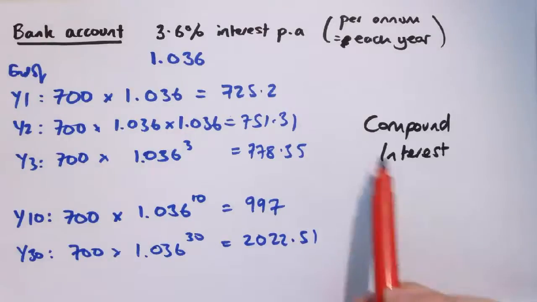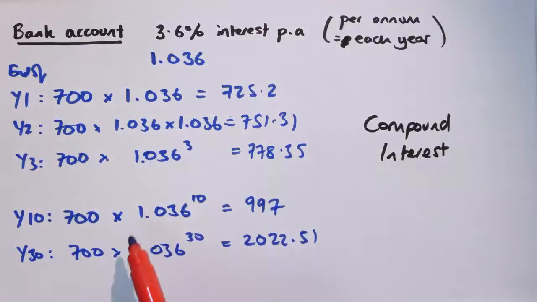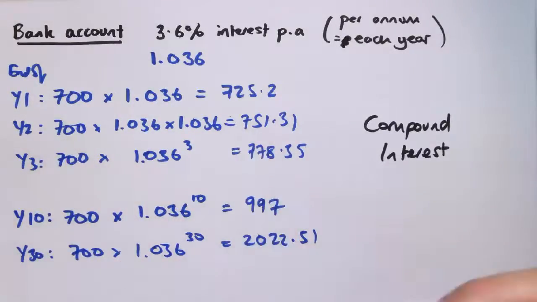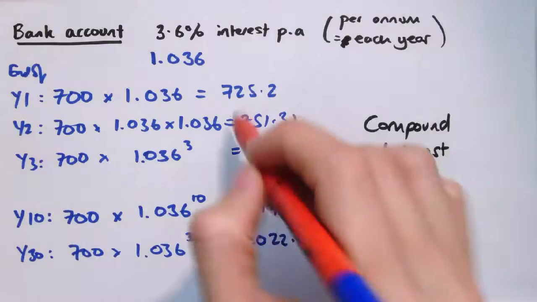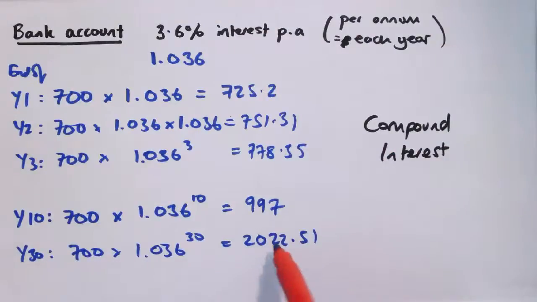I should say this is what people mean when they use the phrase compound interest. It's interest that you get not just on the initial amount, but on the future amounts of interest as well. So I get 3.6% of the interest as well as 3.6% of the original amount, and it keeps increasing. And compound interest has this property that early on you just get small amounts, but compared to the original investment, it ends up getting very large and increasing exponentially.